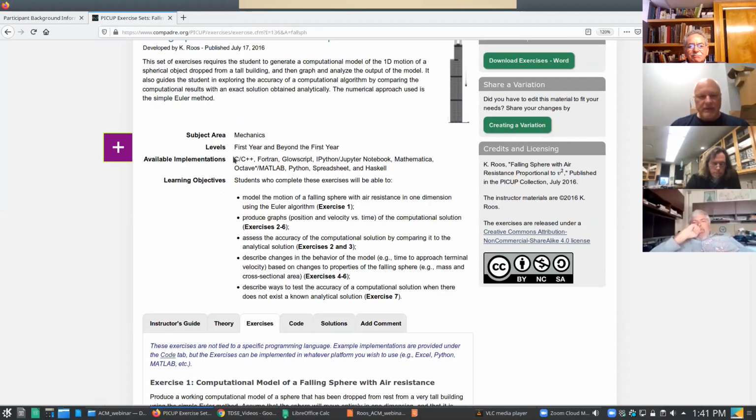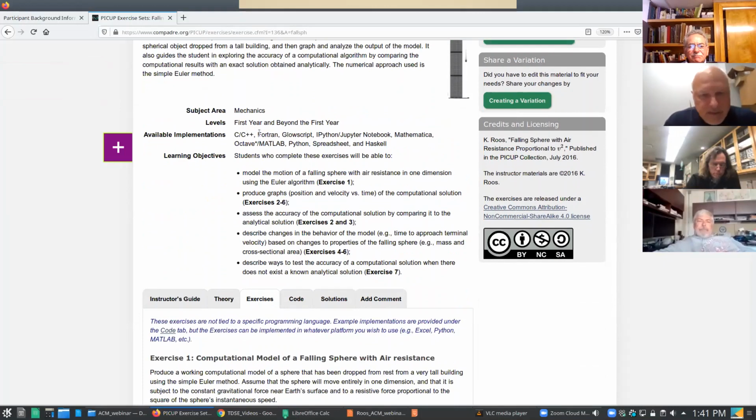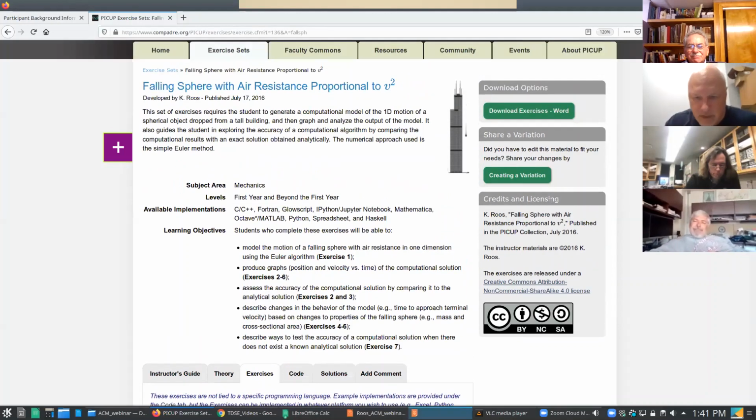So we respect faculty and institutional preferences on this. So for instance, for this particular exercise set, this falling sphere, there's C, Fortran, GlowScript, Jupyter, Python, Mathematica, MATLAB, Spreadsheet. We even had somebody contribute a Haskell implementation, whatever that is, right?